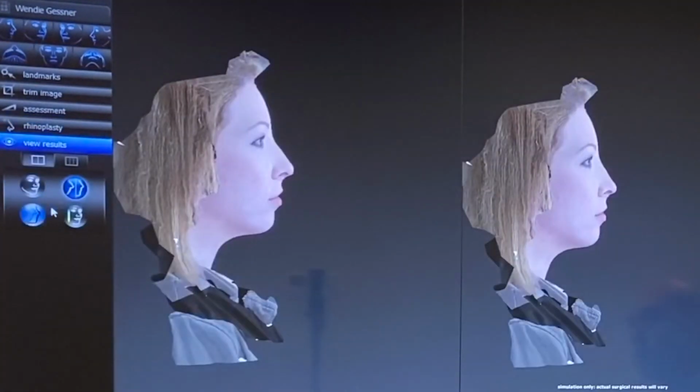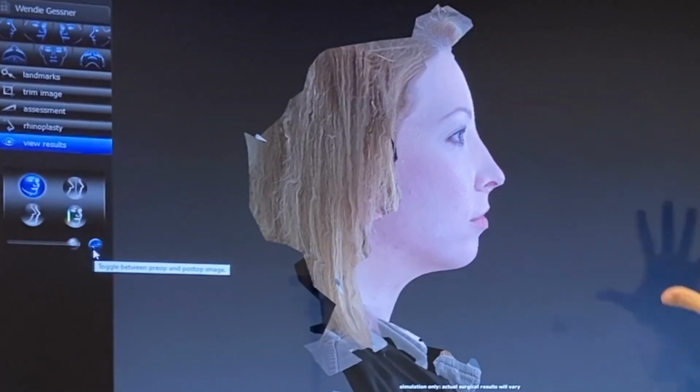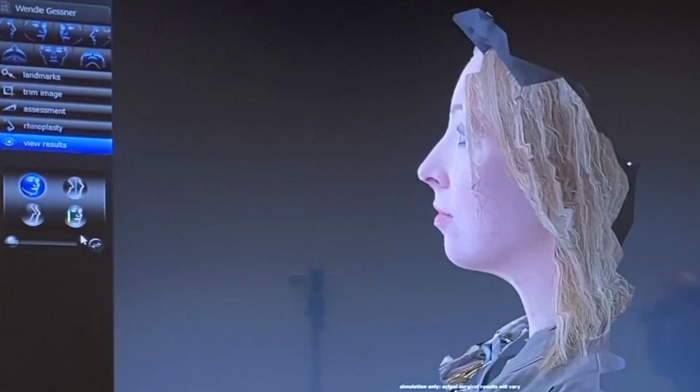All right, so right away we can review the results. Starting from the side, this patient did not like her dorsal hump, this portion of her nose. This is her before I do the morphing, and this is after. I toggle back and forth between before and after, and she gets to see. She wanted just a slight slope, so she didn't want something very angled or a severe slope. I show the before and after on the lateral, then I go to the other side. This is the before and after. There are definitely improvements in what the dorsum is like.